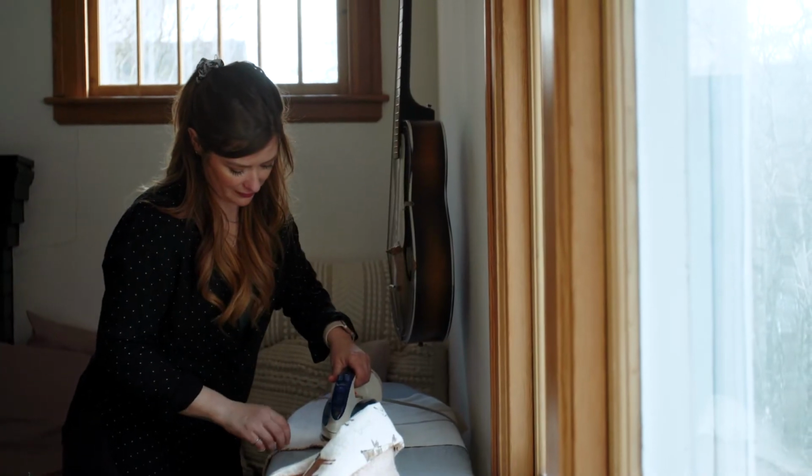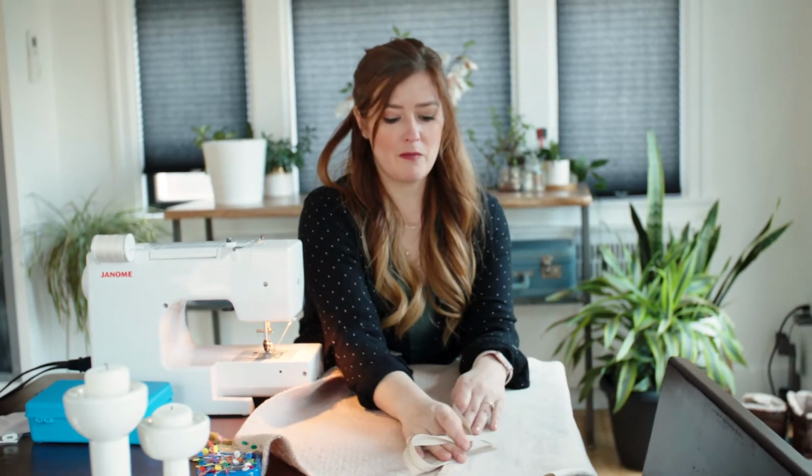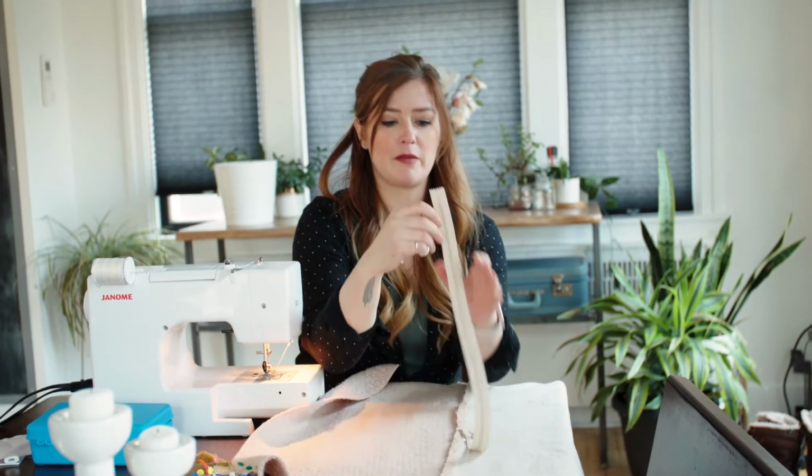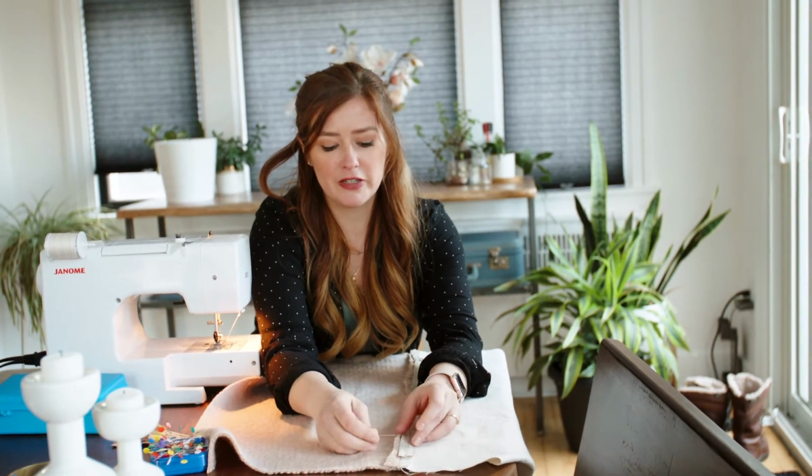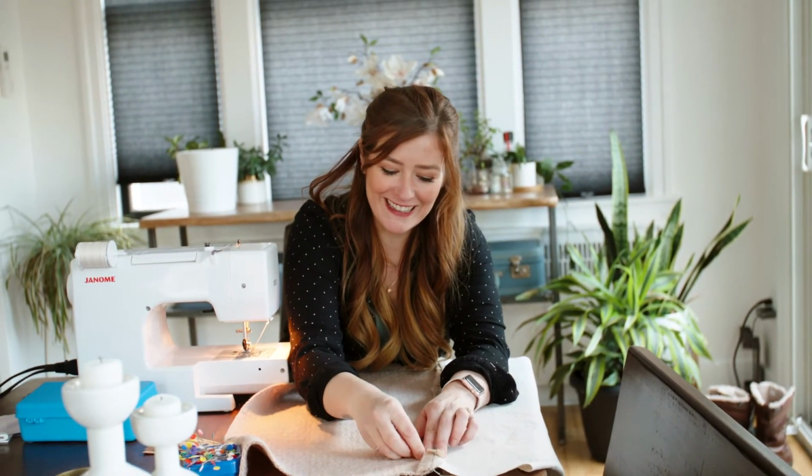iron my seams flat. So now that I have my seam nice and ironed down, I'm just gonna take the zipper that I have and pin it and feel for the crease, and just put your pins in as you go, and it'll all work out. Just trust it's all gonna work out.